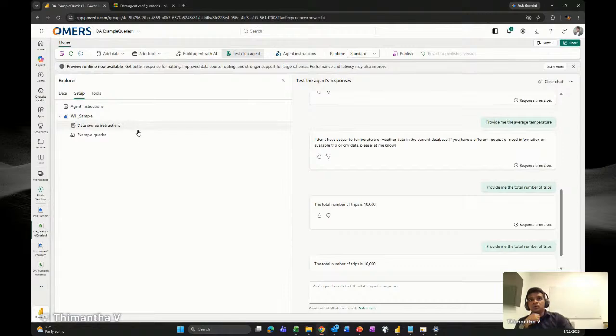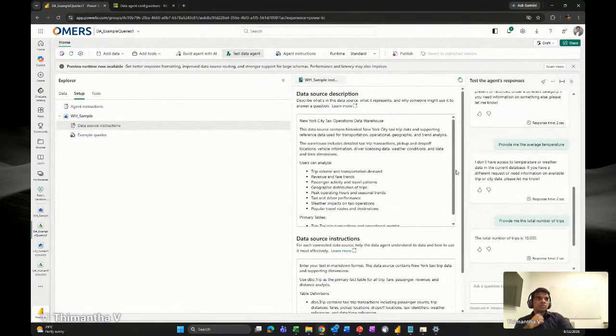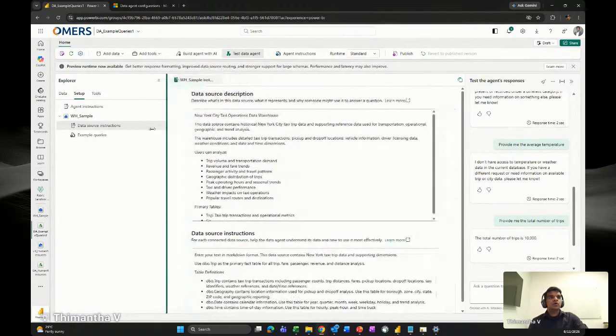Specifically related to your tuning. That is the data source instructions, and also we have the example queries, right? Now, I'll firstly focus on the data source instructions and take you through what it looks like.